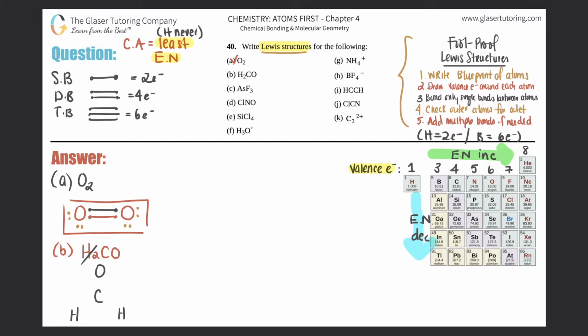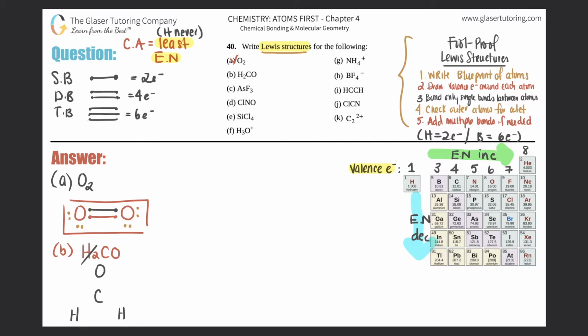Now, when you're drawing Lewis structures, especially when you're starting out, you want to try to make them as symmetrical as possible. So by drawing it like this, I kind of get the symmetry of having the 2 hydrogens down below here and the oxygen up top here. So you just keep that in mind. All right, now I draw the valence electrons around each atom. So carbon has 4 valence, hydrogen has 1, and oxygen will have 6 dots around it.